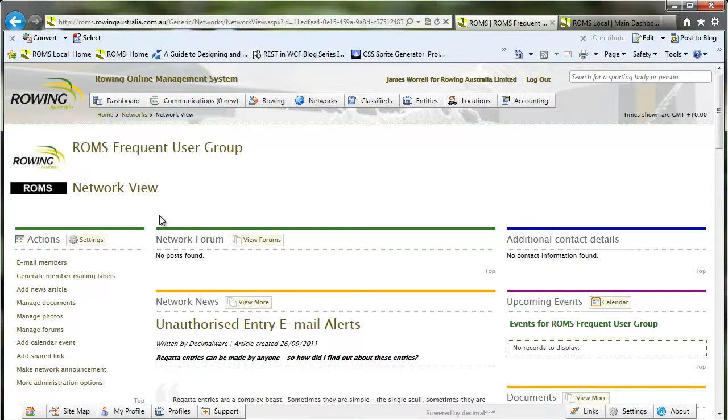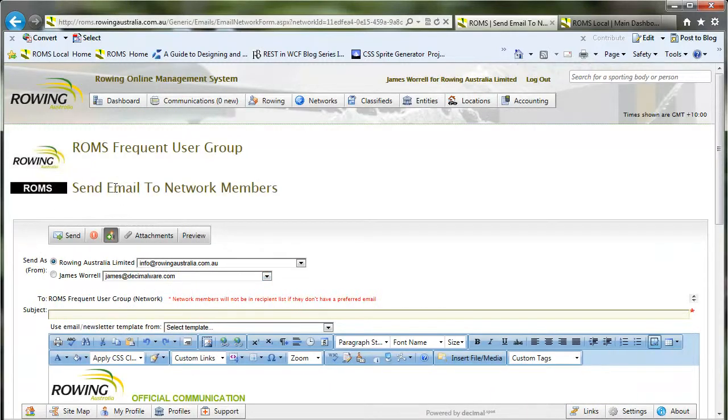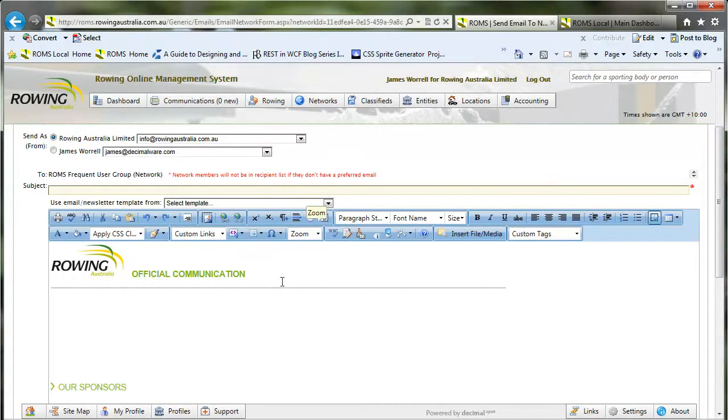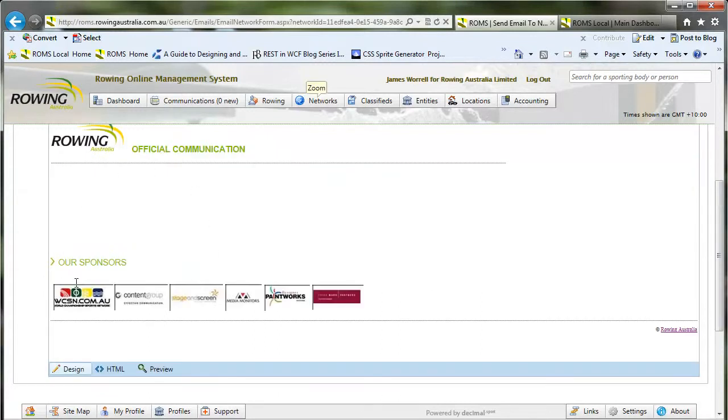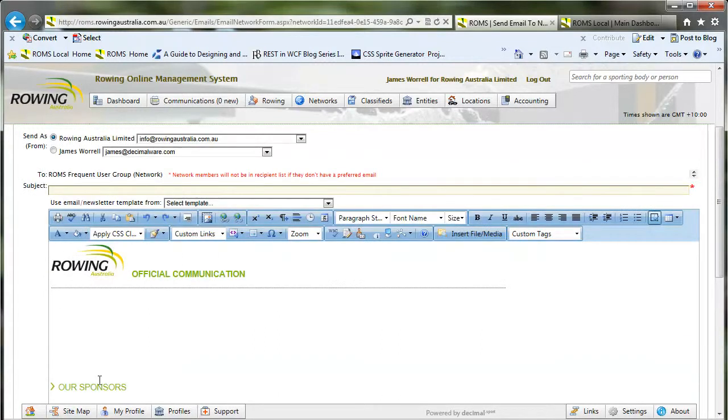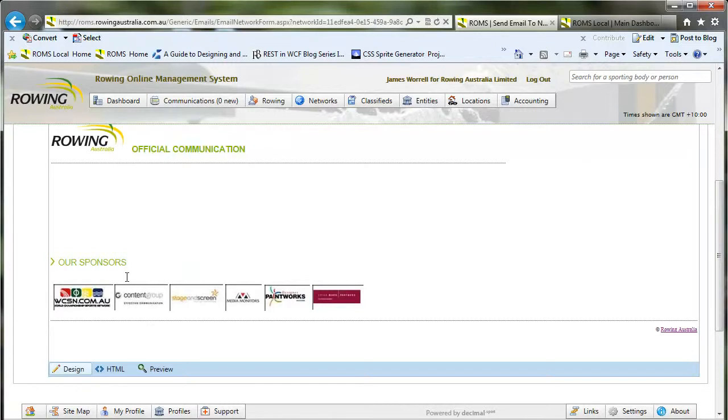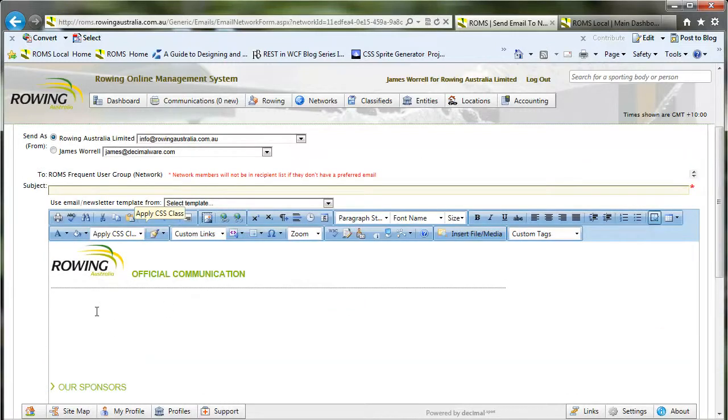The final thing is to tell everyone about it. Now the key export is likely to be the email, so send email to network members. It's exactly as it sounds. You can come in with your customized headers and footers. You can come in with a template like this.